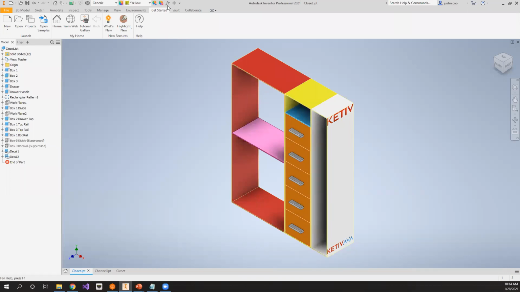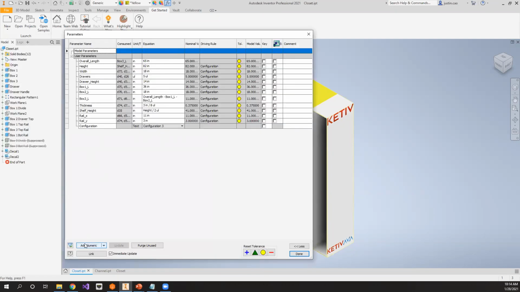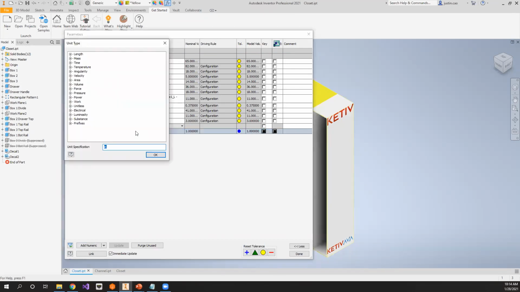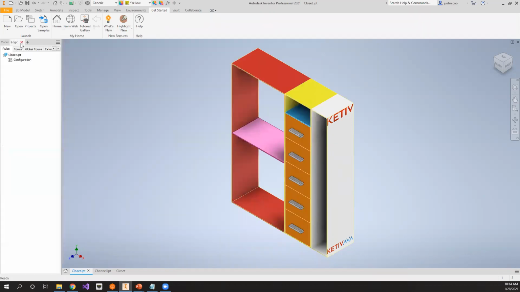So we're going to go ahead and jump into our parameters. And then I'm going to have a property, we're just going to call it mass. And that's going to take care of what our weight is for the different configurations. So when I do that, let's go ahead and change the unit so it knows what it's doing. And I'm just going to put 1 pound for now so I know that it's updating correctly. So now that we have our unit of mass at 1 pound mass, let's go ahead and close this. So now I'm going to jump over into iLogic.